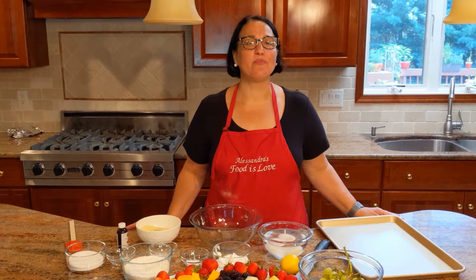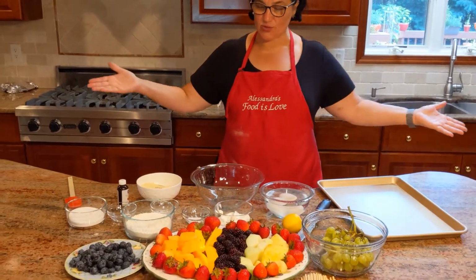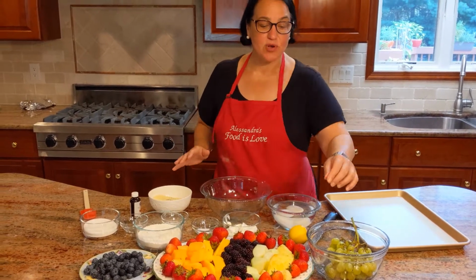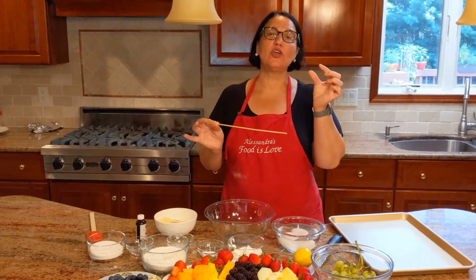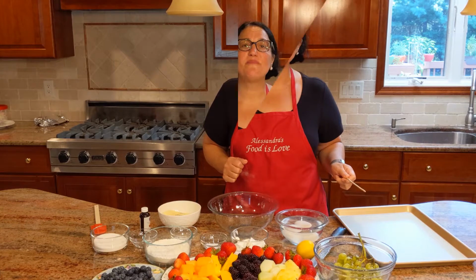It's a beautiful summer day and beautiful summer fruit is out. Take a look in front of me and guess what we're gonna do, because you also see eggs and butter and everything else. So I am going to do some fruit kebabs with little cubes of delicious cake. So let's get started with the cake.